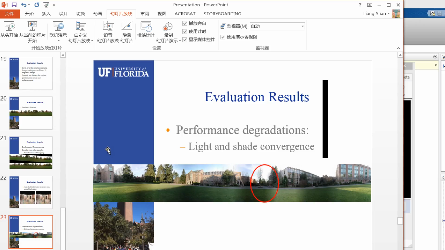You can see that the transition from one brighter image to a dimmer image is very unnatural, and this transition happens many times. So this is one of the degradations.